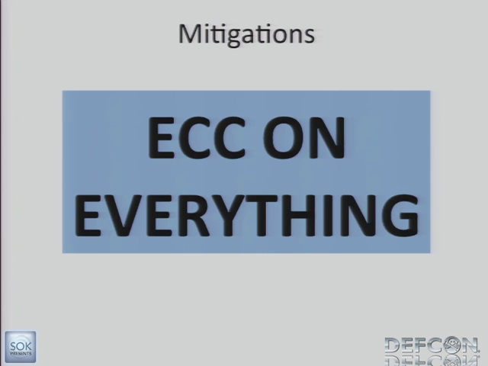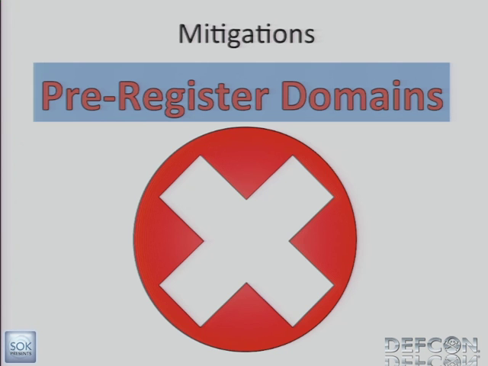Next mitigation, pre-register domains. This is actually the easiest you can do, since bit squatting affects a very small percentage of all domain lookups. If you own a really, really popular domain, you also have the most money to register potential bit squats of that domain. There's actually a quick upper bound you can place on this.